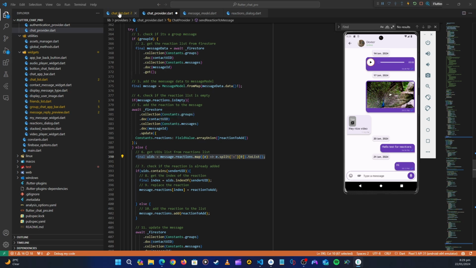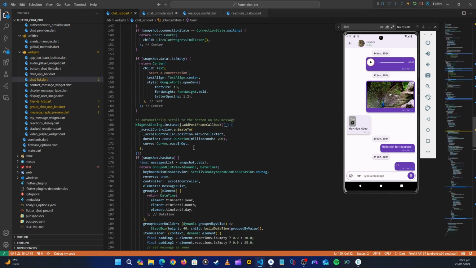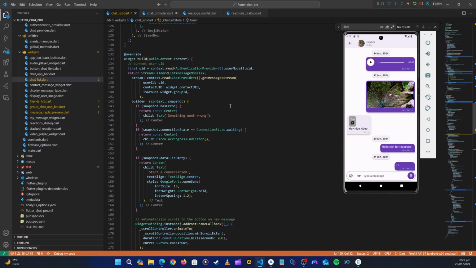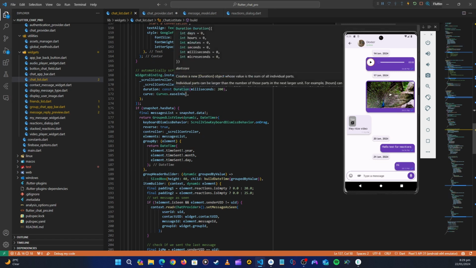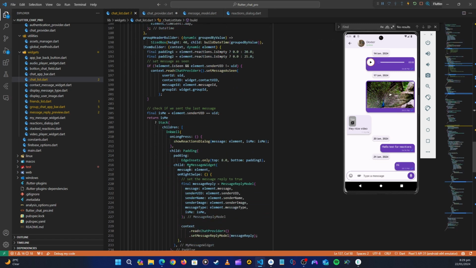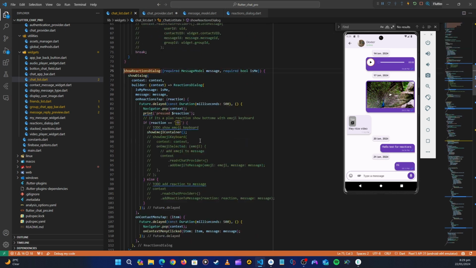Okay, so inside the chat list here, where are we getting where is that? Reactions dialog. Let's go to this reaction dialog. Okay, here.